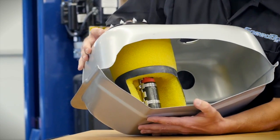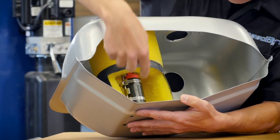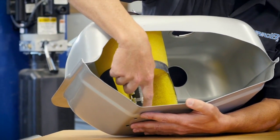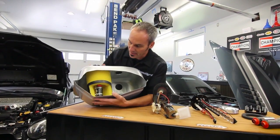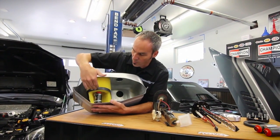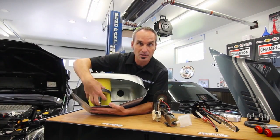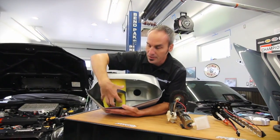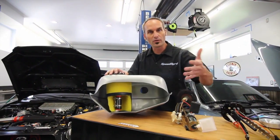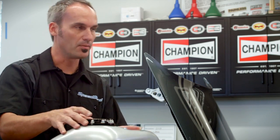If you look at it, it's exactly everything that we had to work with on our WRX. We've got a frame holding the pump, we've got our sock filter, we've got our top system with our inlets, outlets, vents — everything we need. Plus it even has things like foam and a reservoir baffling system, which really helps hold the fuel where it needs to be. So you can pick it up, push it to your engine, and when you return, you can keep this nice and full. Whether you're hard accelerating or cornering, it's going to make sure you have fuel in there all the time feeding that big motor.